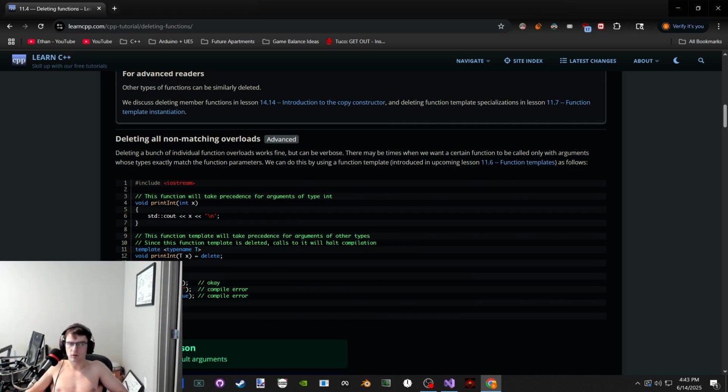Default arguments. I think we have to do copy assignment for that. Or can it be, so what are the different types of initialization? There's default initialization, which doesn't assign anything. It just leaves it a garbage value. There's copy initialization, where we copy a value from here to here. We have direct initialization, which is parentheses.